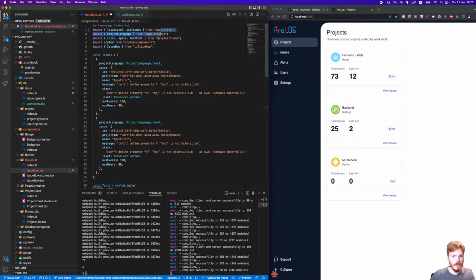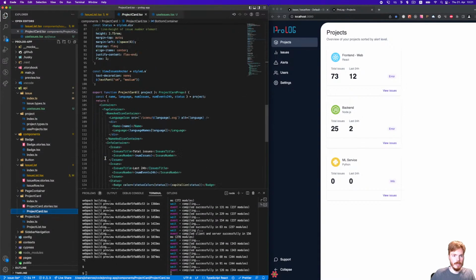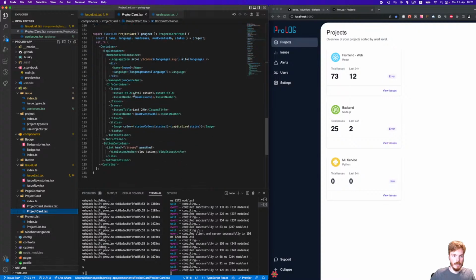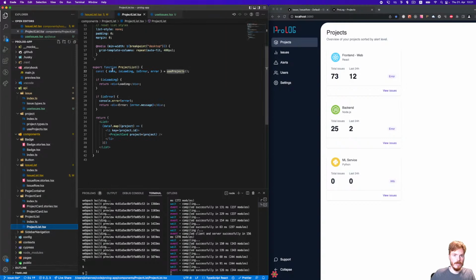Let's see. Okay. Loading, error and data, I guess. Let's see if we need anything else. Loading is error, okay.